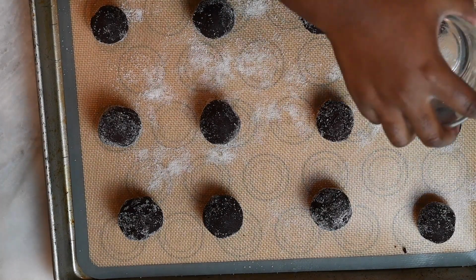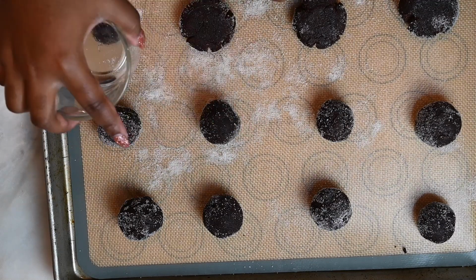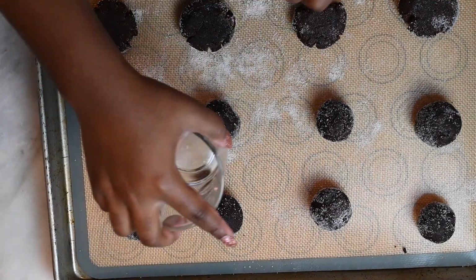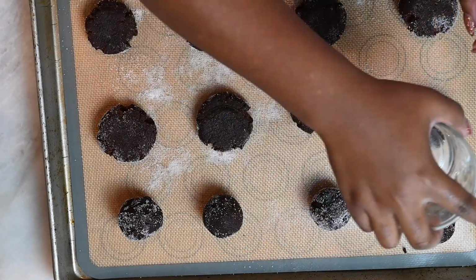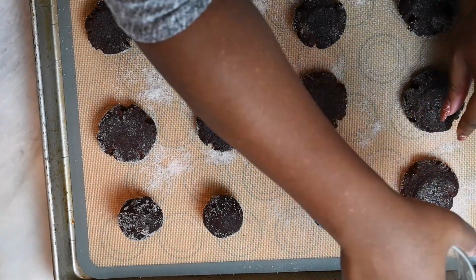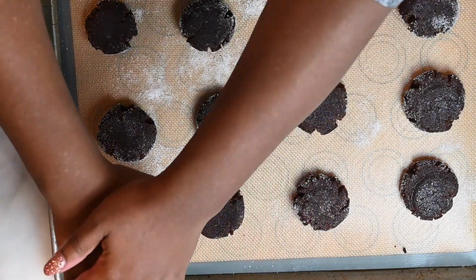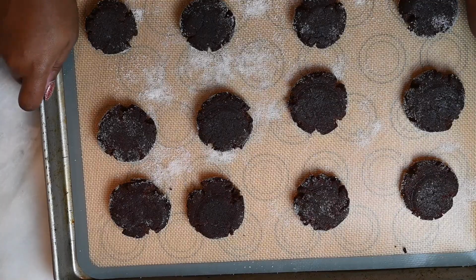So this is how you get the crinkles in these fudgy crinkle cookies. I used the bottom of a cup, like a glass bowl, because they slid off a little easy, and you push down, and you do need to use some pressure and some force. You can see that I started using both of my hands to flatten them because they are pretty solid when you take them out of the refrigerator after they have chilled. So once you flatten them, everything looks good and they are ready for baking.